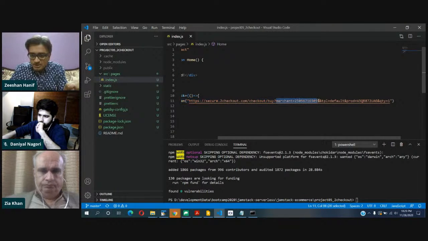You see there's a merchant account, and that account is available. I'll show you. TLP default prod, the product ID. Let's say I want to add another product inside it.